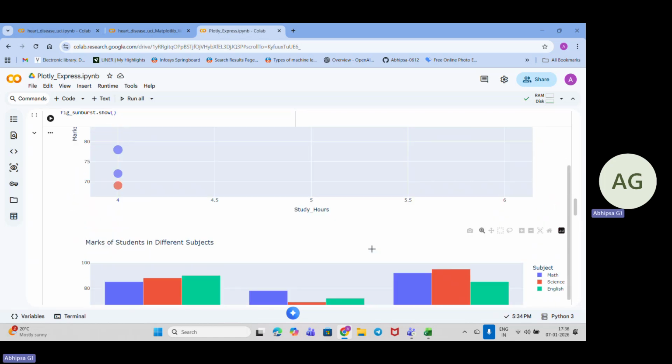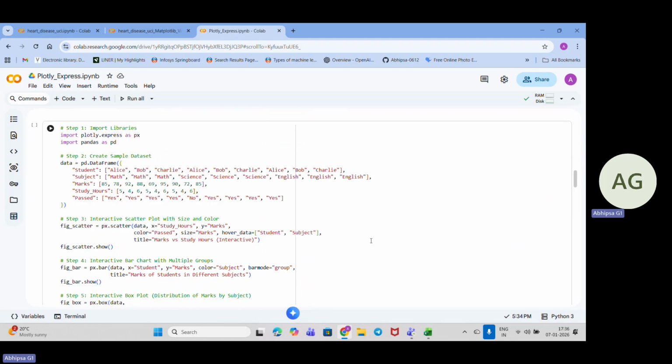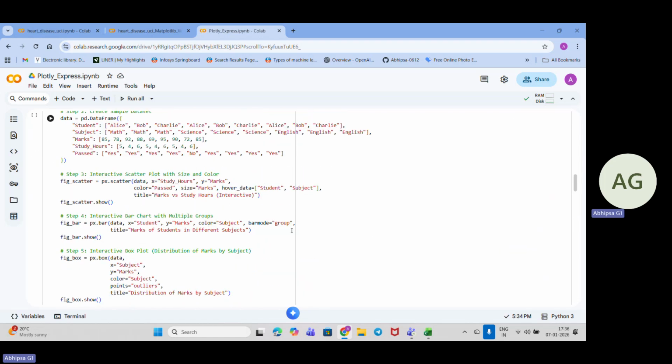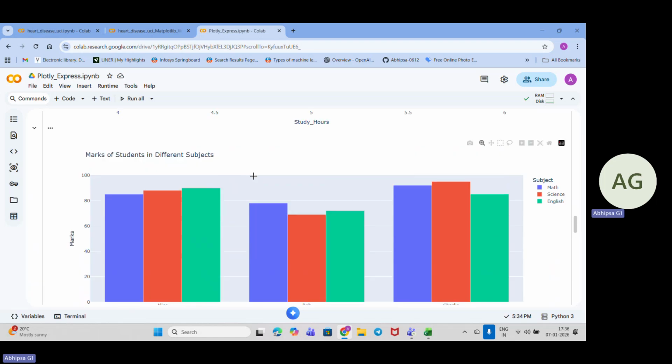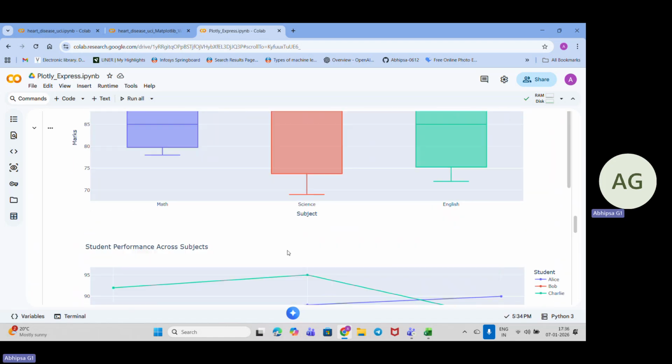So this is a grouped bar chart. You can see this is the chart that we have prepared, and for bar mode we have used grouped, so we are getting the grouped bar chart. For Alice, for different students, we are getting the subject English, for Alice the subject science. We are getting a marks-wise comparison across different subjects. For Alice, the best marks the student has gotten are in English. The student named Bob has got the best marks in math. The student named Charlie got the best marks in science. Okay, so this is the idea we are getting from here.